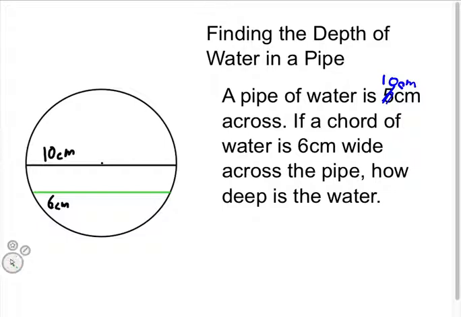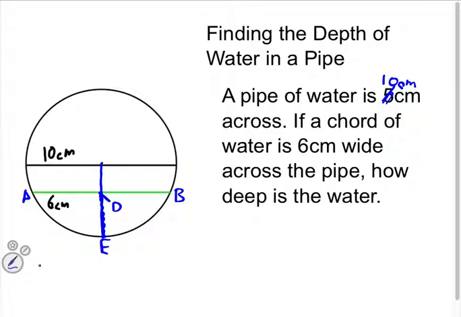We want to find the depth of the water, which is this missing component here. So we start filling in what we do know. Well, I can drop a perpendicular bisector straight down to that point there. Let's call this point E. I'm going to label the ends of my water level A and B. And this point right here where they intersect is actually a perpendicular bisector, that point D.